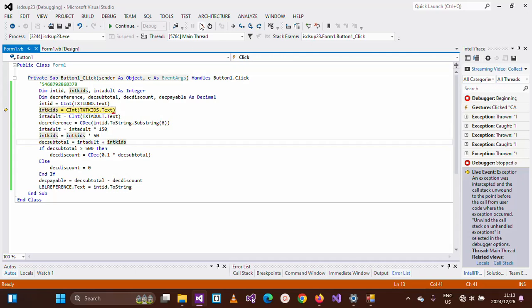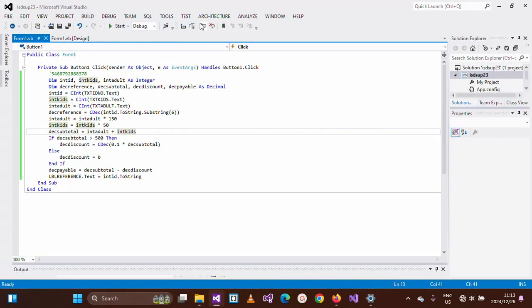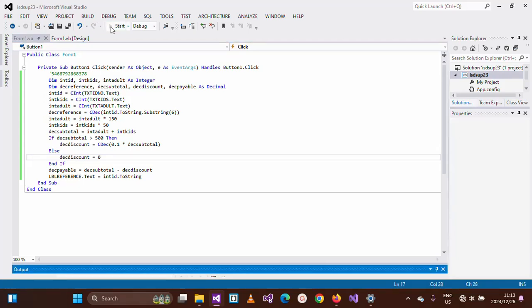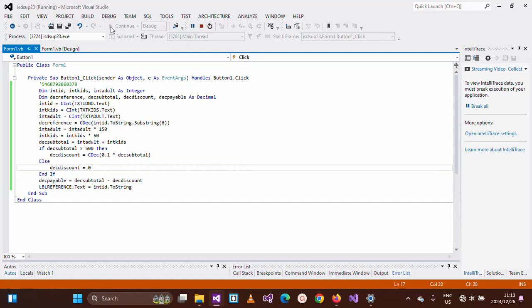Let me stop debugging. I'm not sure what they are talking about. Let me debug again. Let me debug again. Wow.